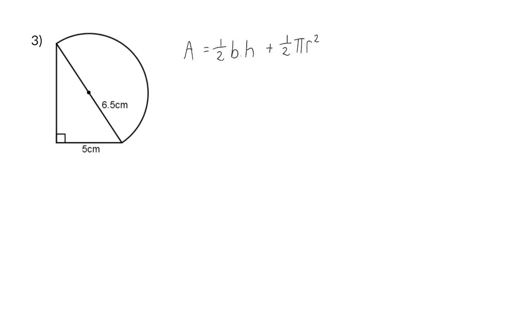For the area of the triangle, we need the base and perpendicular height lengths. We were given the base as 5 centimeters, but we still need to determine the perpendicular height. To do this, we need the length of the hypotenuse, which consists of 2 radii of our circle. So, that is 2 times 6 and a half, and that will give us 13 centimeters.